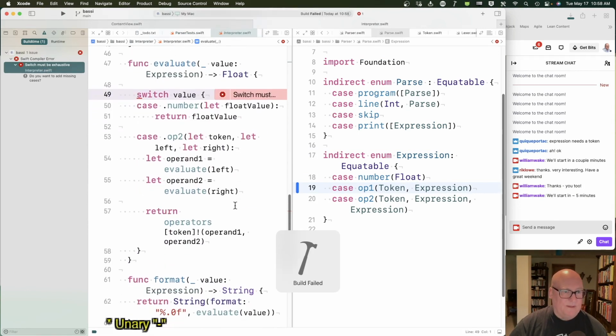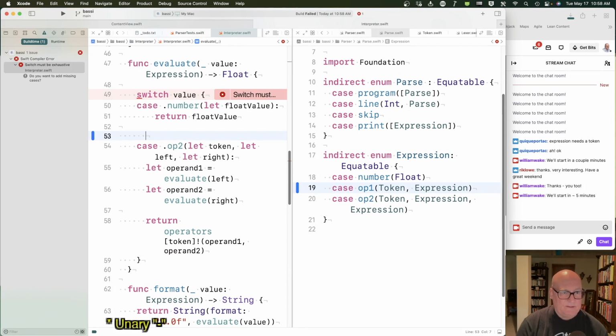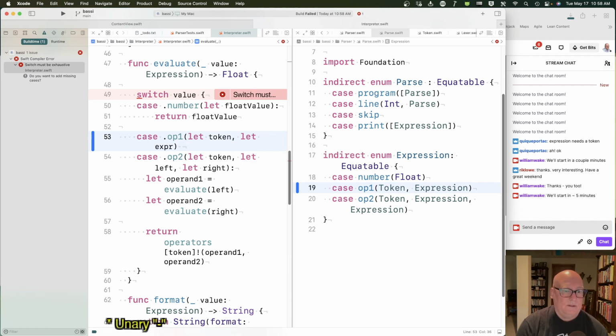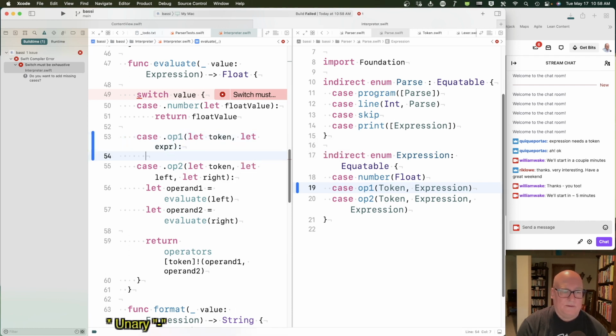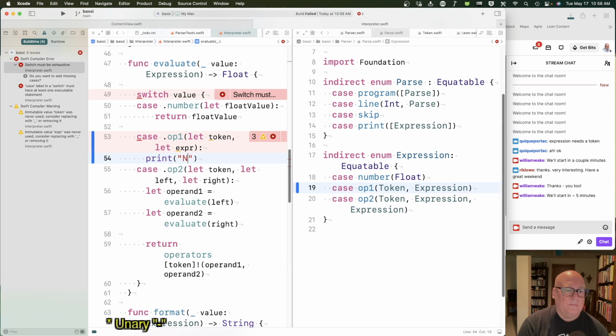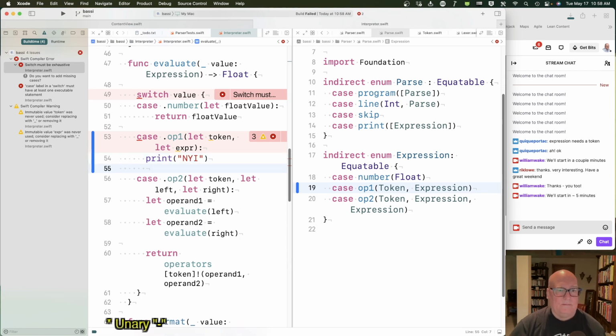Oh, yeah. Okay. We don't support anything on this now, so we're just going to say case op1. This is interpreter case op1 of let token, let expr, and we're going to do nothing for now.